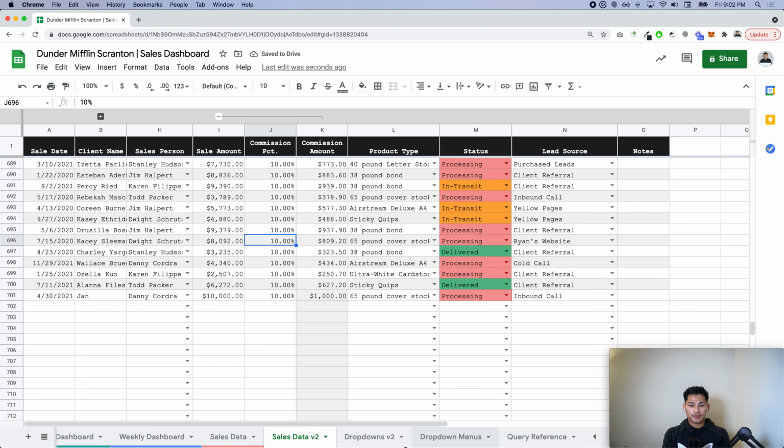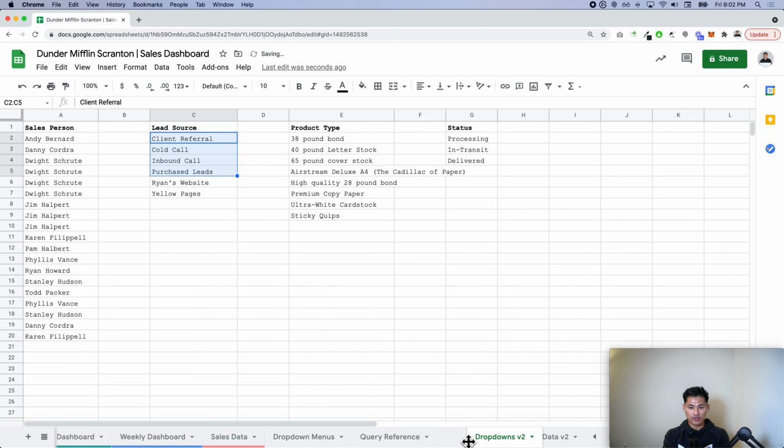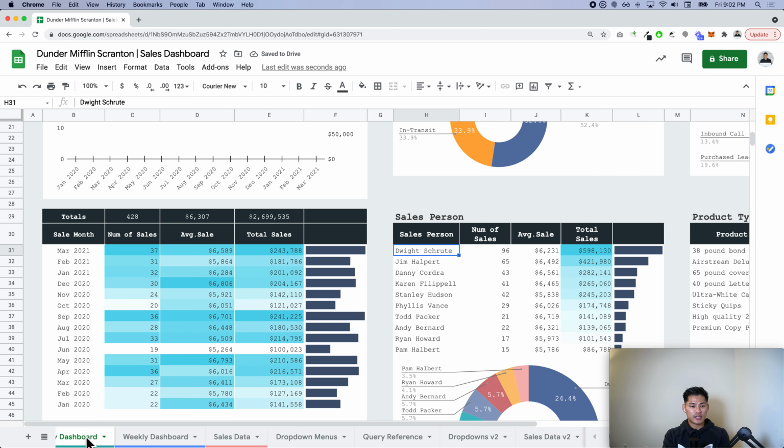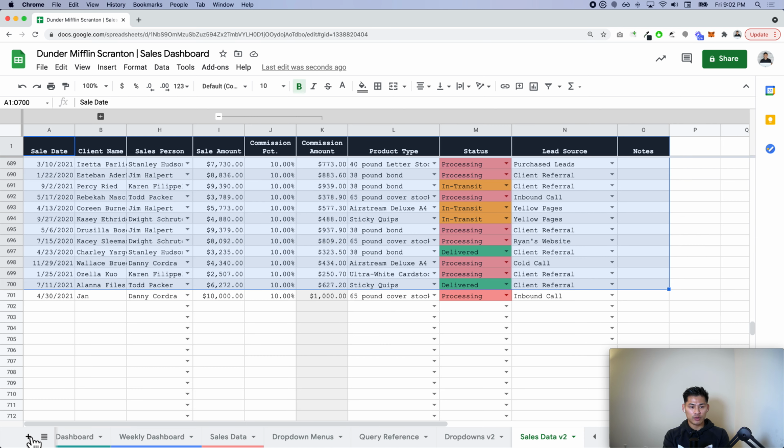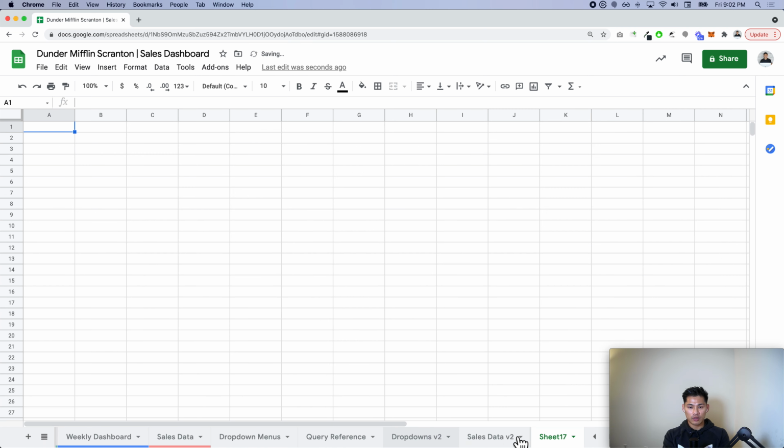Okay, so now let me hide some of this. Let me move some of this over. So I'll put all my new stuff over here towards the end, okay? So the next step now is going to, I guess, start to build this dashboard, right? So let's create a new tab, and then we will call it Dashboard V2.